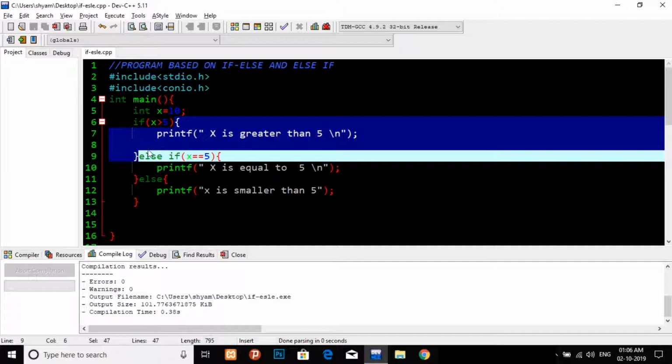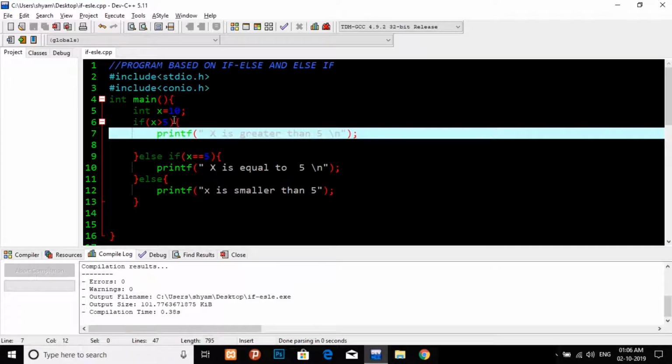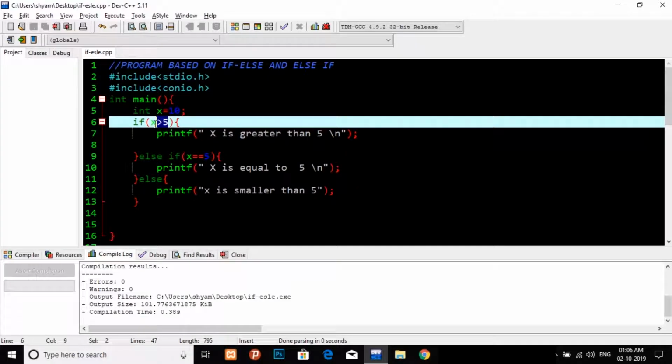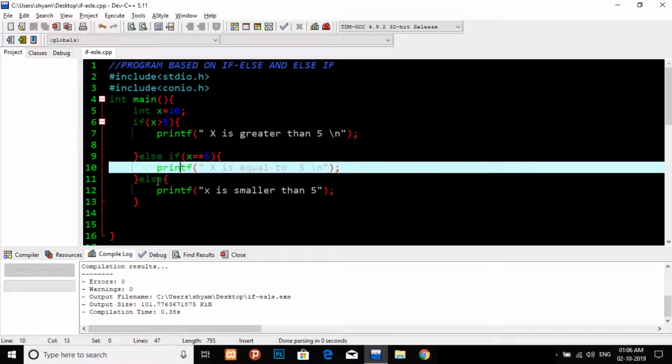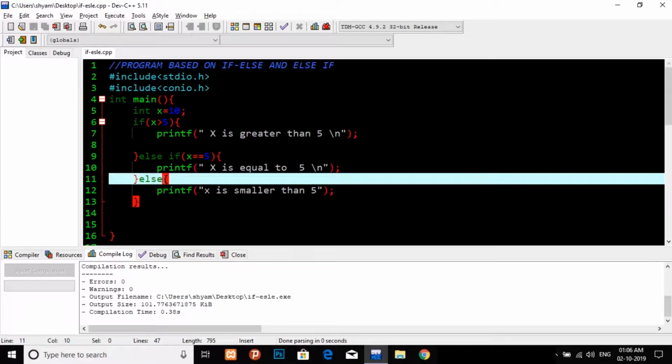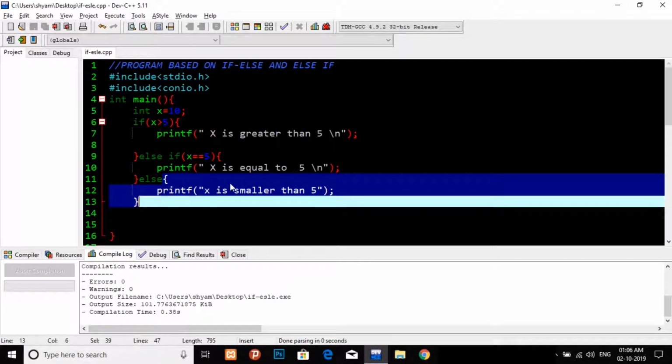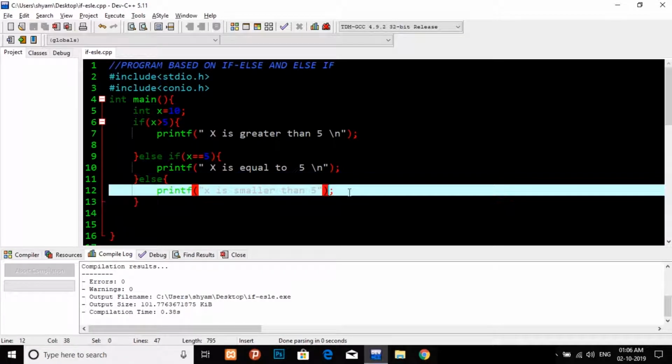If this condition does not work, then this block of code will be executed, which is x is equals to 5. And if this does not work, it jumps over to the else statement, which is x is smaller than 5.